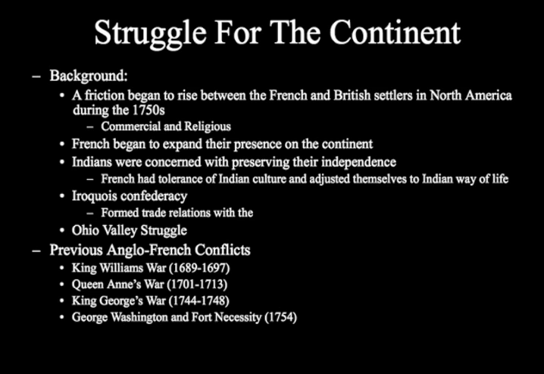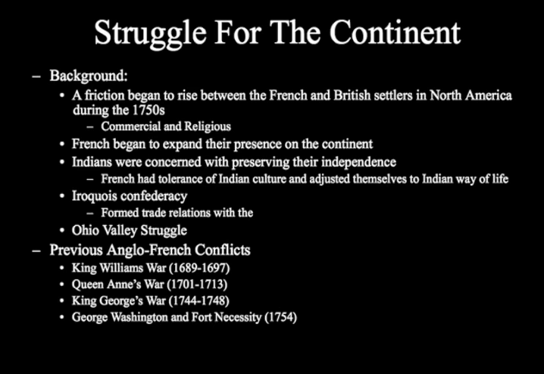It's not as if the French were establishing a big presence in these lands. They were just exploring and interacting with the Native American tribes. But what's important to know is that in these middle grounds, where the Indians and the French lived alongside each other, the French were able to develop a really good relationship with the Indians. The French were not like the British, who wanted the Indians to change, who wanted the Indians to follow English law. The French were much more tolerant. They allowed the Indians to keep their culture, and thus they were able to establish a very positive and very good relationship with the Indians.